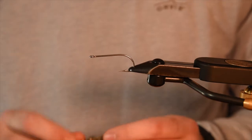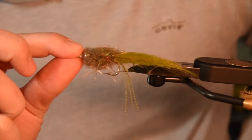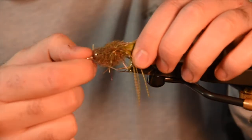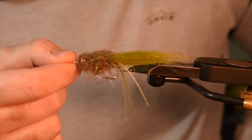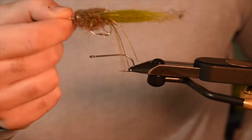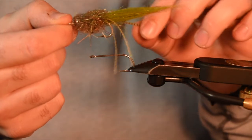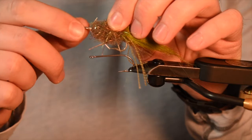I'm going to show you all a quick tutorial on how I tie my more favorite minnow pattern. It's kind of a mullet type deal for redfish. It's got XXL B-chain eyes and tied on a 2-0-34-007. You've got your craft fur tail, some rubber legs, tarantula brush, and the eyes up front.